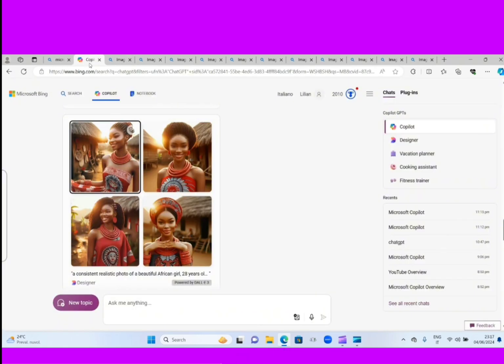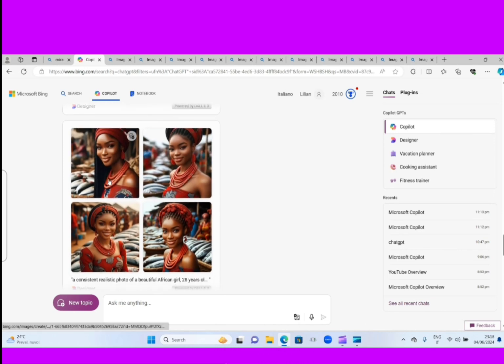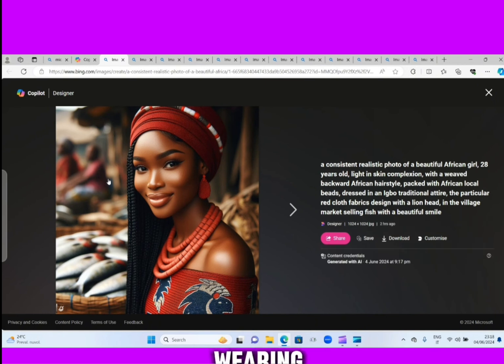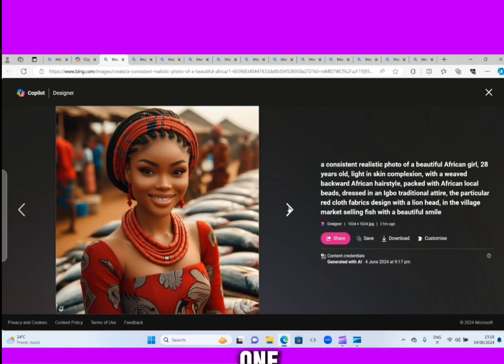Okay, now let's look at the third images that were generated with different action. Now look at this one. Among these ones now, they are selling fish in the market with the same prompts, because now we have agreed that they are all wearing the same red shirt with a lion head. Fine, that red fabric with a lion head, we have agreed on that, right? Now you have to look at all the images generated, you have to look for the one that has resemblance with the first one that you have chosen. If you look very well, it is this very particular girl here that has resemblance with the one that we have chosen before. So you pick one from it. This is how you get your consistent character.